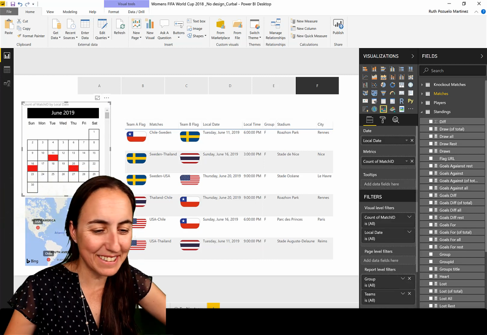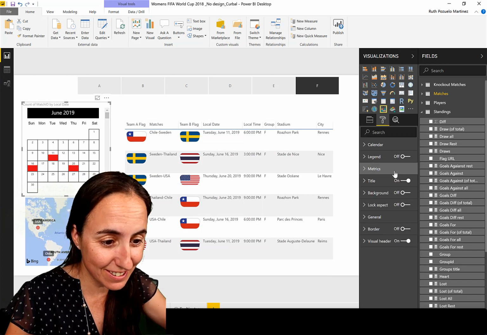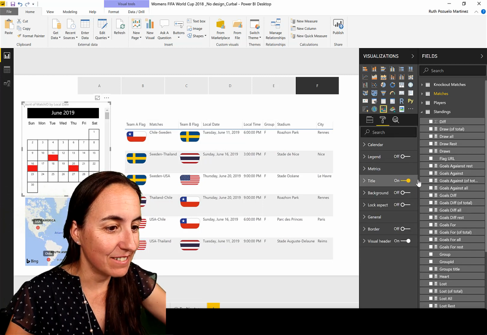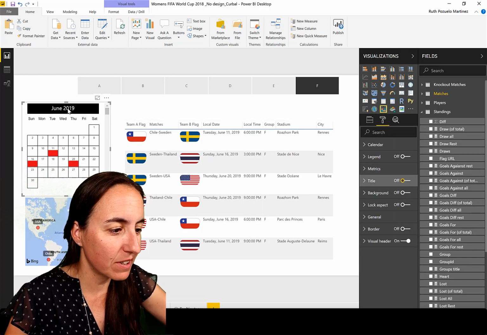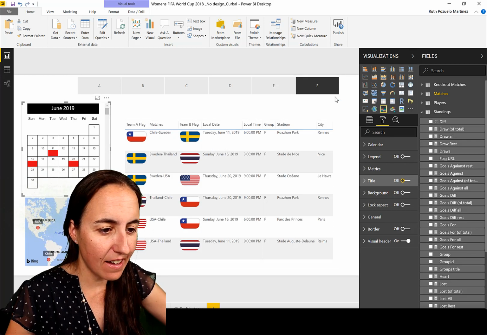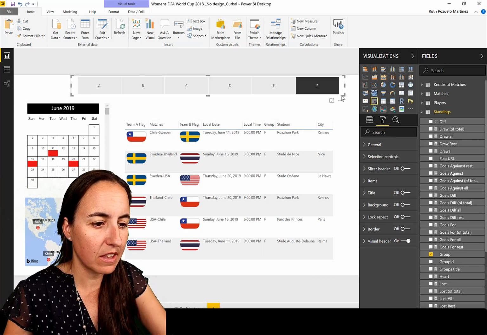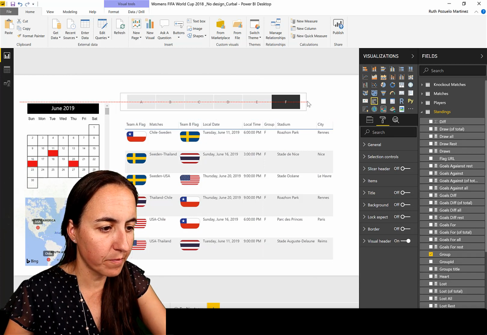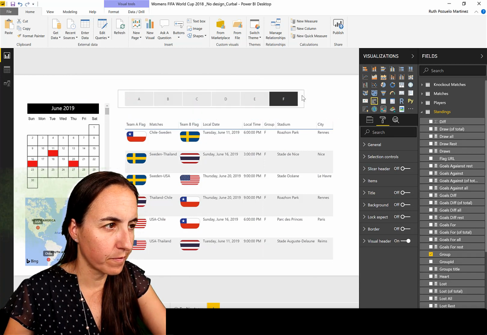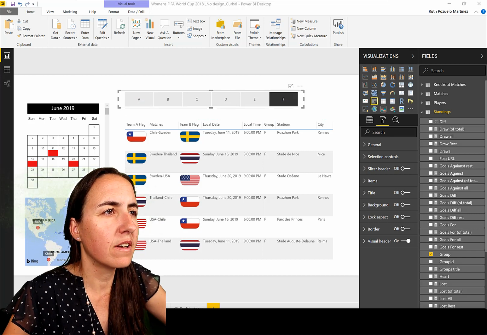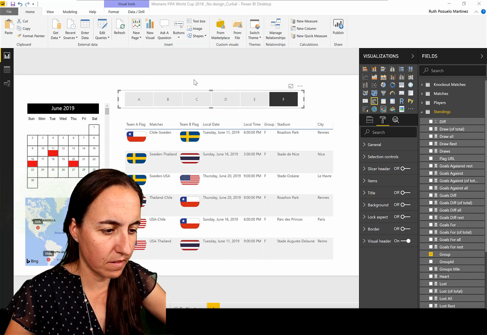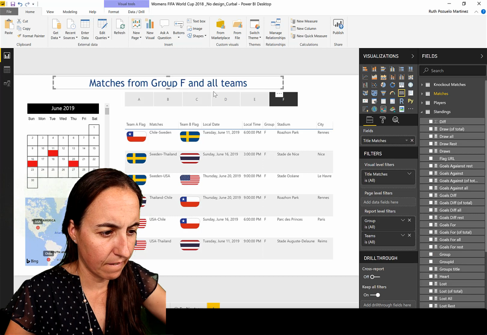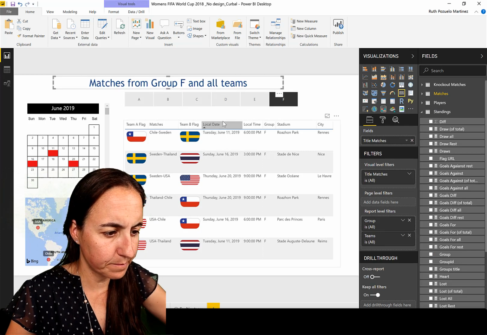Precision work. Sorry if I don't say anything, but sometimes I'm just super focused. We don't want a legend on that. We do want to have these though, but we don't need them that big anymore. We want to have a title.